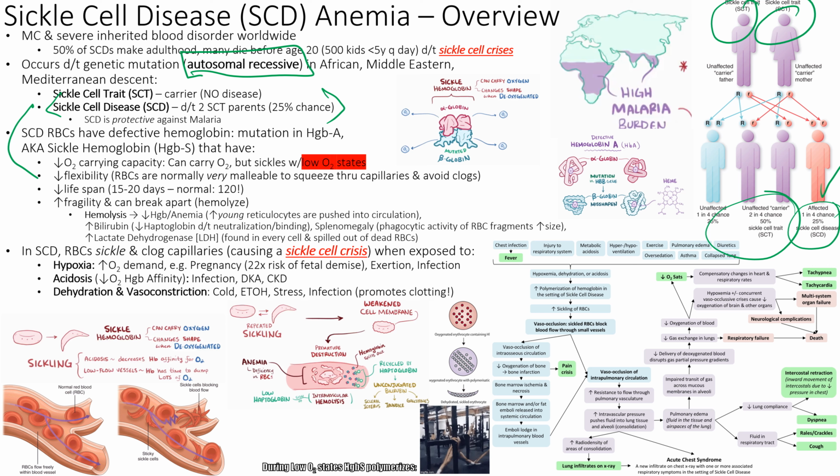All right, so the sickle cell disease RBCs, the sickled RBCs become defective. They have a mutation in one of the hemoglobins, specifically hemoglobin A. They call it the sickled hemoglobin. They call it hemoglobin S as well. So that hemoglobin doesn't function great when it's under stress. Right, so the O2 is low. All right, so when the O2 is low, then that's what prompts it to sickle, right?